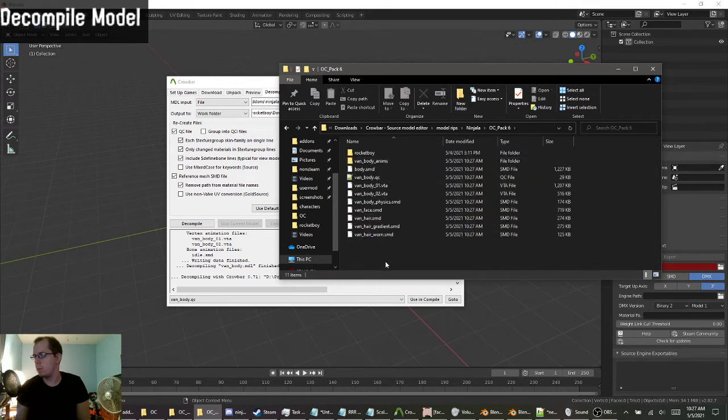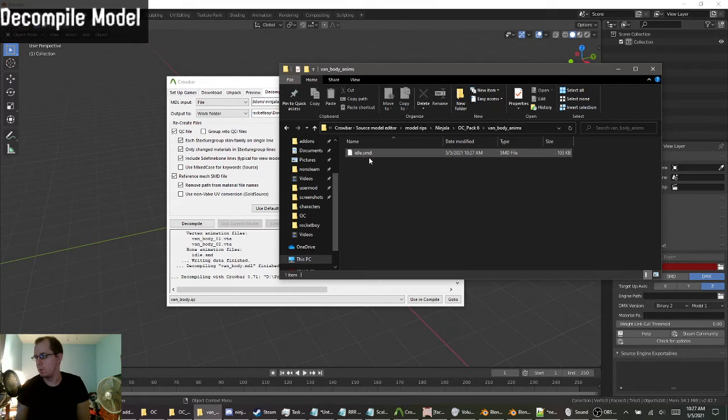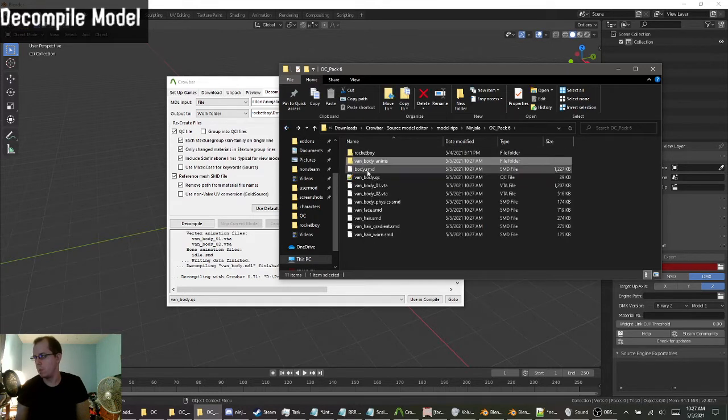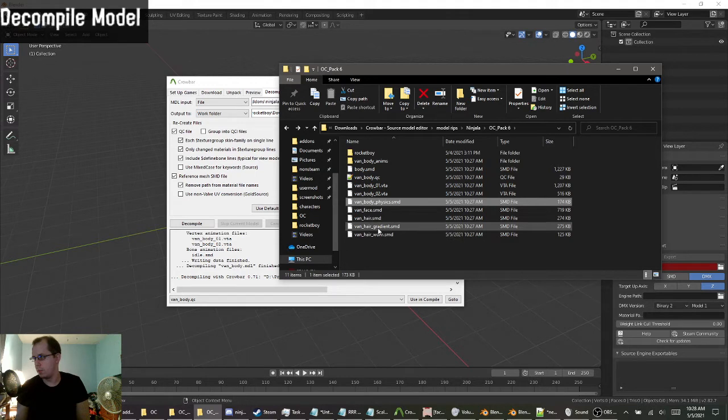Hack 6. Alright, now we see the animation file, the folder and its files. We got the body, its VTAs, and the physics, which we do need. Face, hair, the gradient, and hair warned.